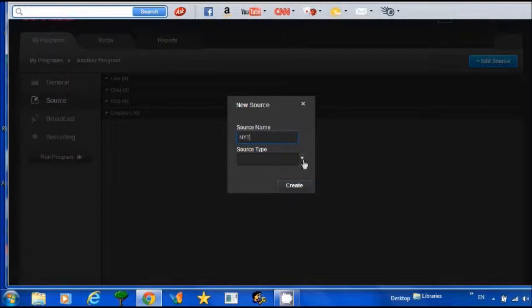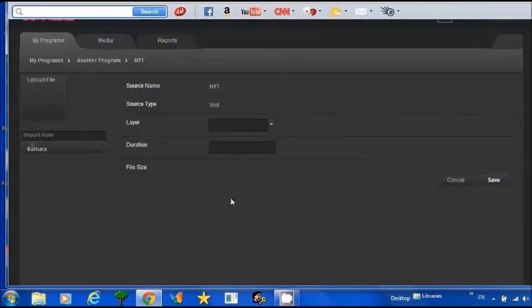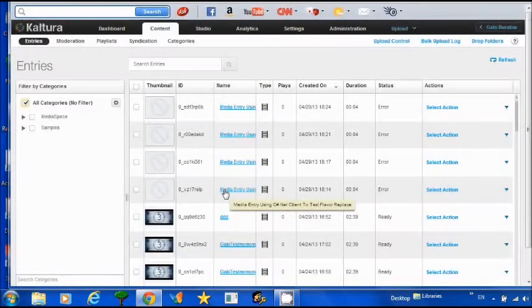And the source type. Here it's a VOD file, which indicates the type of file that we're going to be entering into the system. Over here on the left, we already have the Kaltura option, so we can fetch the file from the Kaltura site and send it directly into the Connesta control room. After we hit the Kaltura button, it takes us directly and automatically into the content section of the Kaltura site for this account. Here we can select from a list of files that are here in order to download them into the Connesta control room.